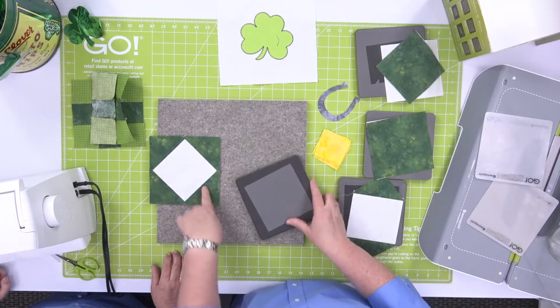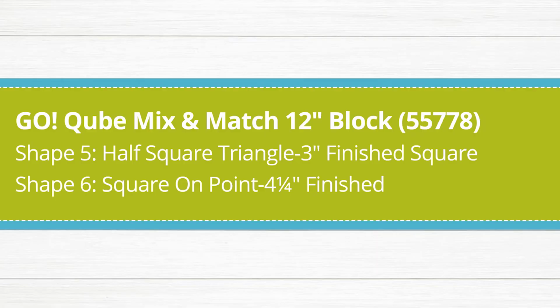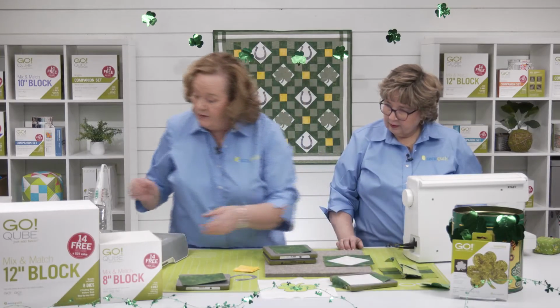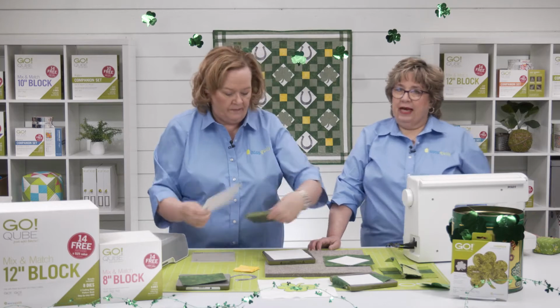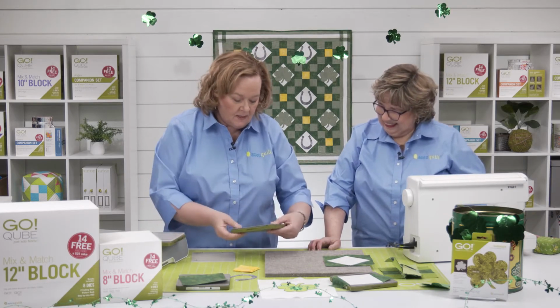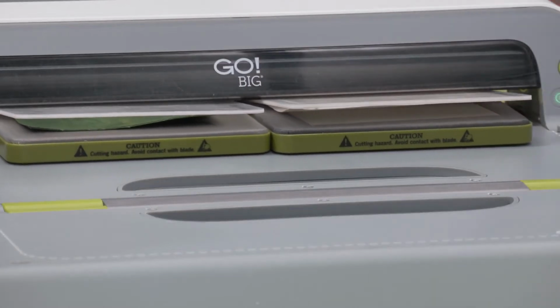The shape that goes around it is shape number 5, which are small half square triangles. So again, we're going to take our fabric and cut them, and we're going to make that block. Now, we're using our Go Big today, so we can actually cut both of these dies through the cutter in one pass. Fantastic. I love that. It's one of my favorite tricks. Sometimes I get so excited that I forget, and then after I go, oh dang, I should have cut both of them together.